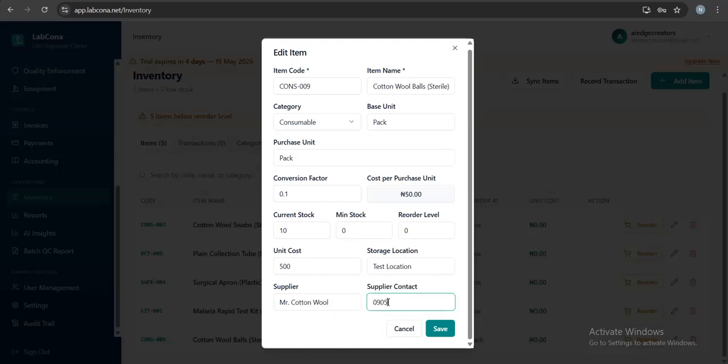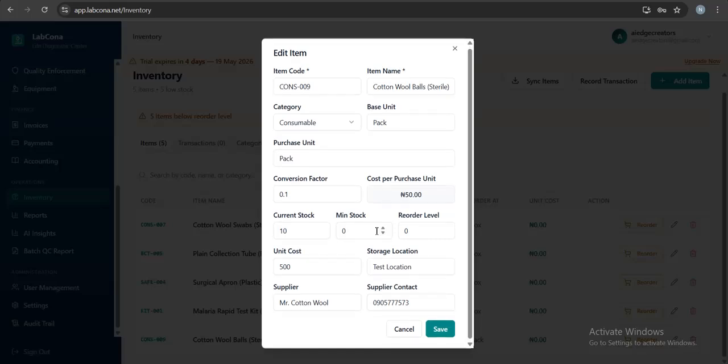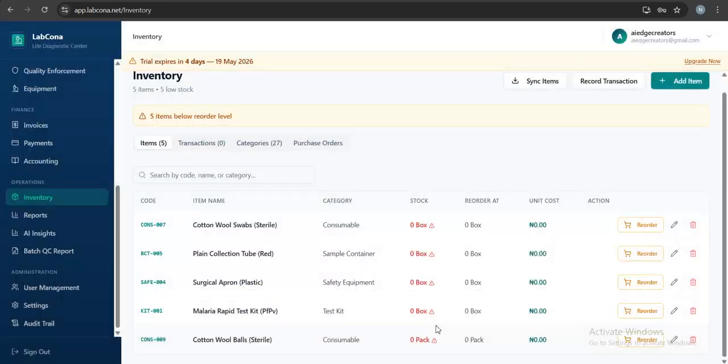Then the number, and that is that. Then you click on save.